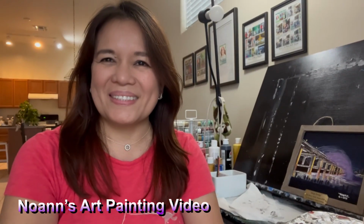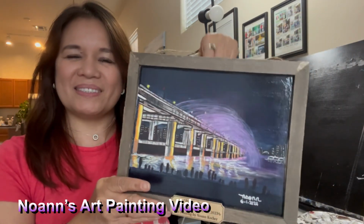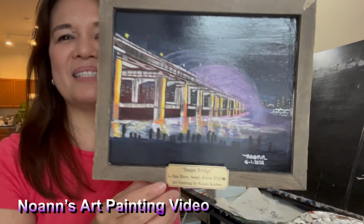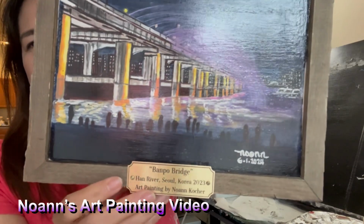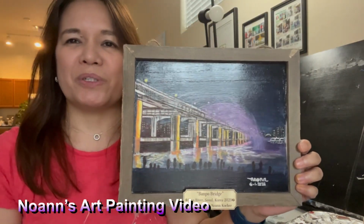I'm back. So let me show you the newly varnished painting. See how shiny it is? It's a gloss finish. And I added a little something. I put a plate and I just secured it with screws. So it's kind of beautiful and it's well preserved.